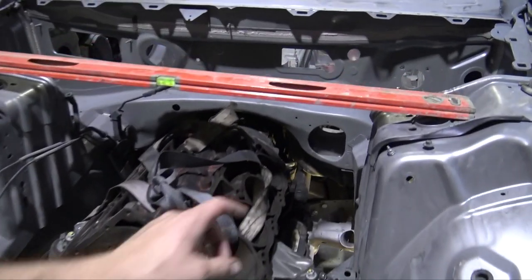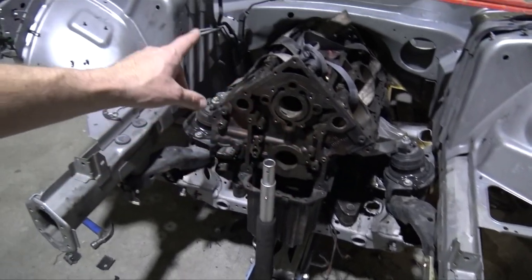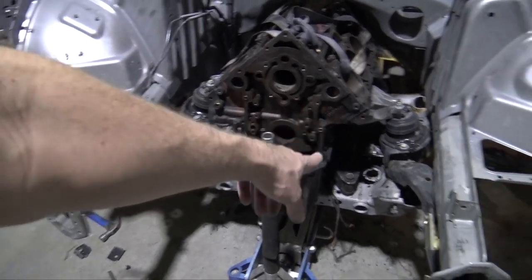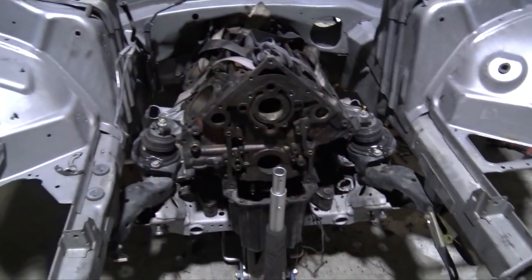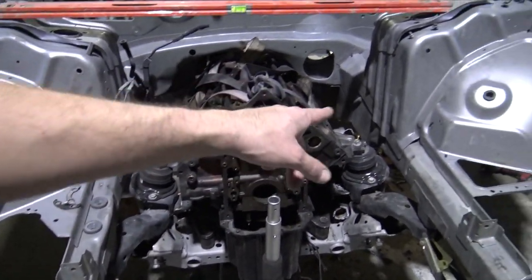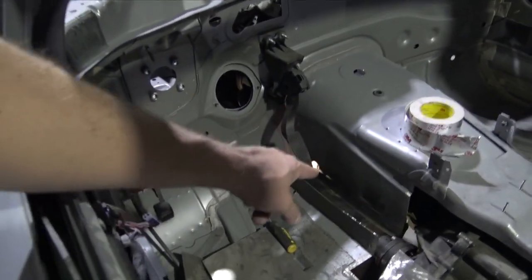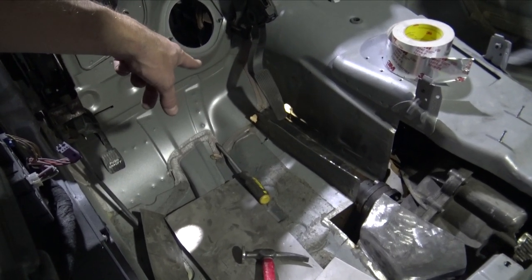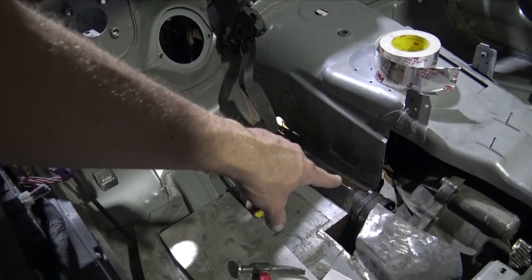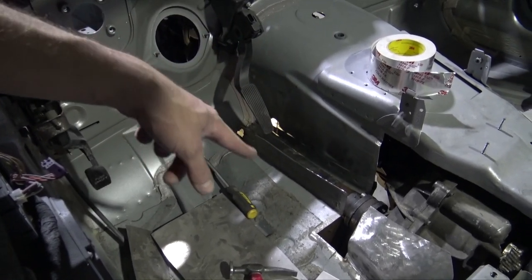So now what I'm going to do is cut a few more things on here, most likely tack it on to the Charger V's or U's or whatever you want to call them, the things that are holding the engine up. Then I'm going to start working on fabricating the tranny tunnel and the drive shaft tunnel, which I need to cut a little bit further up, which isn't that big of a deal. And then just probably cut it a little bit there and cut it a little bit there.